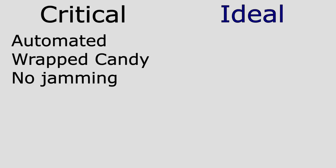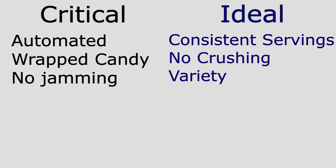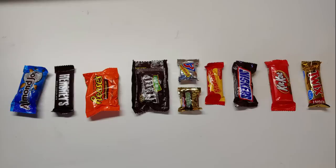Whenever you're designing something, it's always a good idea to establish a criteria. Criteria are usually broken into two categories, things that it has to do and things that you would like it to do. We decided ours would have to automatically dispense wrapped candies without any jamming. Ideally, it would distribute the same amount of candy to each kid without crushing any of the candies in the process, and allow us to do a variety of candies because we like a variety of candies, and someone has to eat all the leftovers.